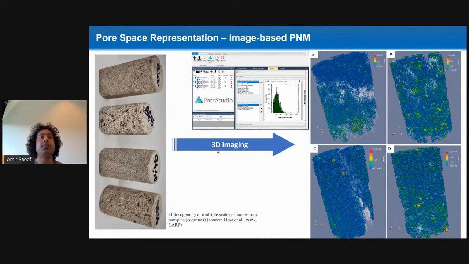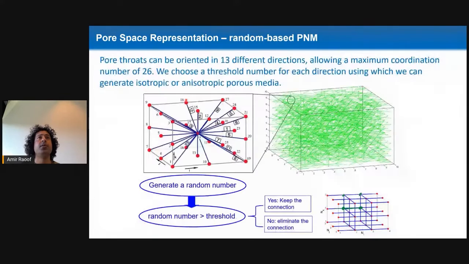You take a sample, you image it. But another one will be to make the pores of the sample yourself using the information that you have. And why do you want that? Because you don't always have X-ray tomography of your sample. And furthermore, if you make X-ray of it at this location and next at this location here, they are different. They're slightly different. That's why I have developed a method which is called multi-scale multi-directional pore network modeling, or random-based network.